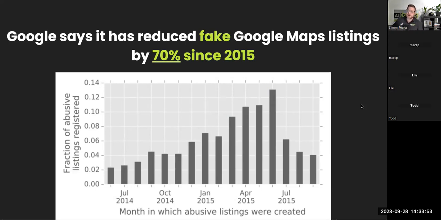And so as Google began to see this happening more and more, they fixed up their algorithm, and they really swung an axe quite firm. You can see around that April to July period, where the abusive listings removed climbed, they were really swinging that axe hard.